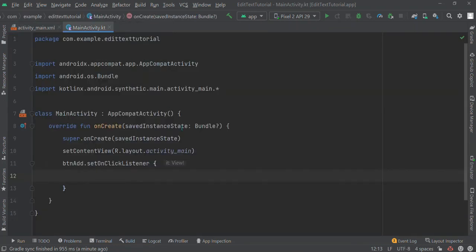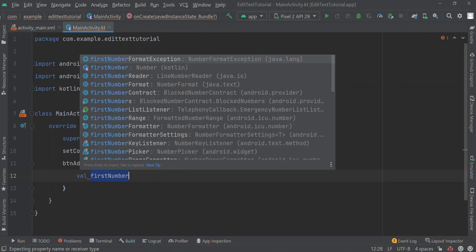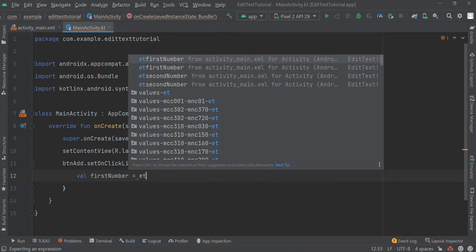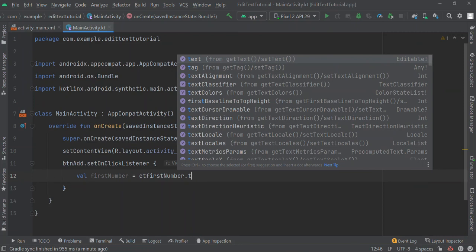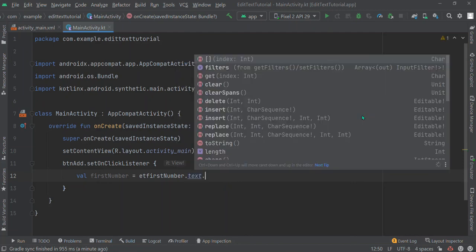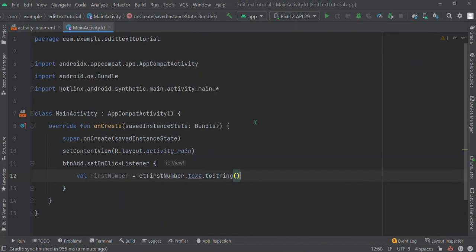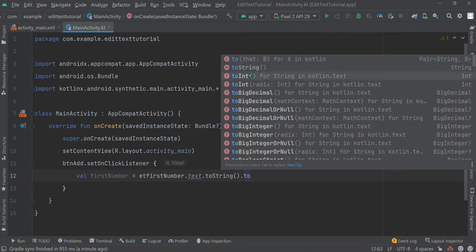So how to access, let's create a variable, val first number is equal to edit text first number dot text. So again you see it is editable, it is returning Editable, it doesn't return a text, so we need to change to string and then change to a number, toInt, like this.